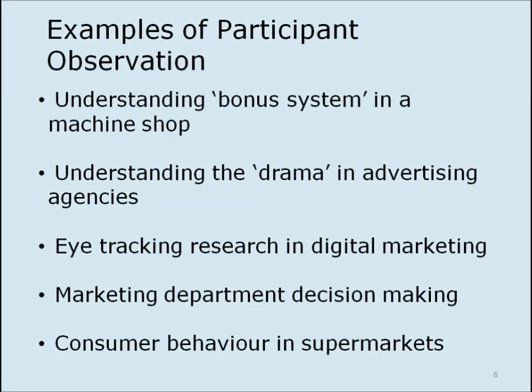You're observing what's happening. It might be as simple as you're working in a marketing department and you've been reading about how managers make decisions, especially marketing decisions, and you want to observe and understand how people make marketing decisions in the company that you're working at. Are they effective? Are they different? And is there anything different there compared to what you're reading in the literature?